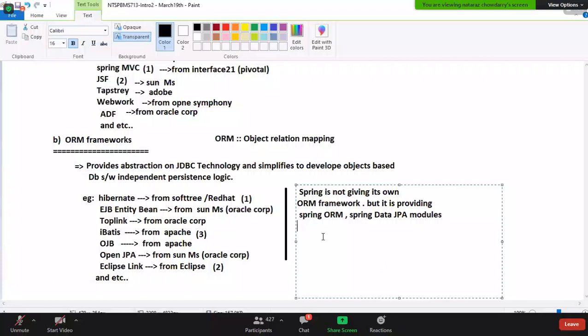Come on. Right. These modules are providing abstraction on other ORM frameworks, mainly Hibernate.